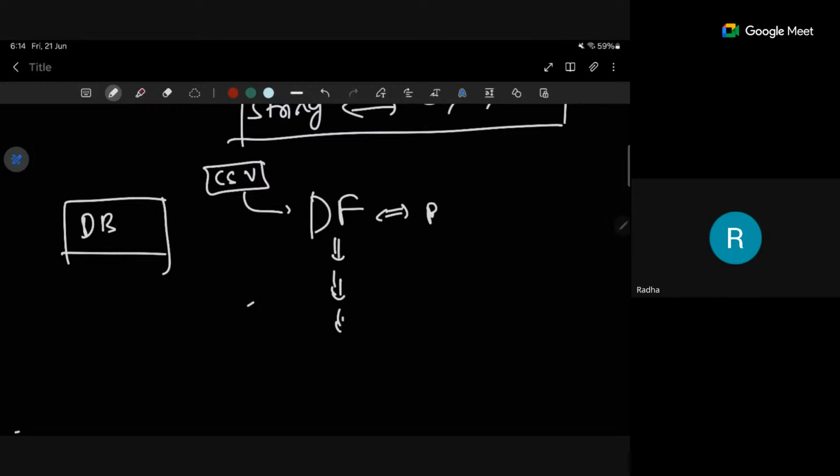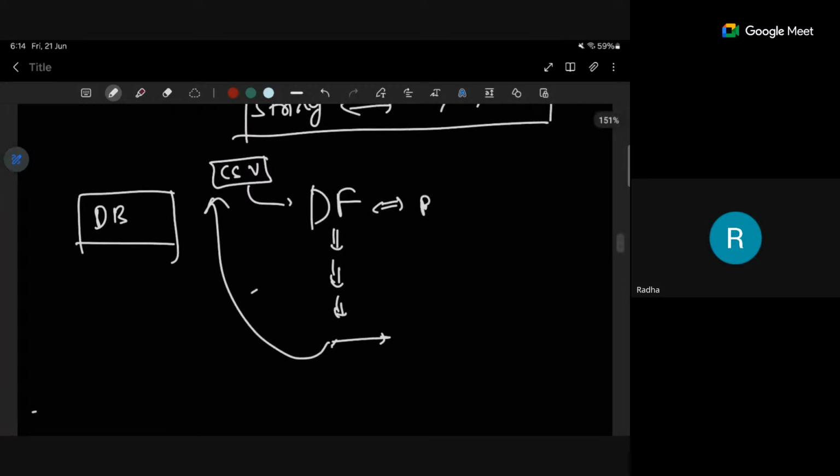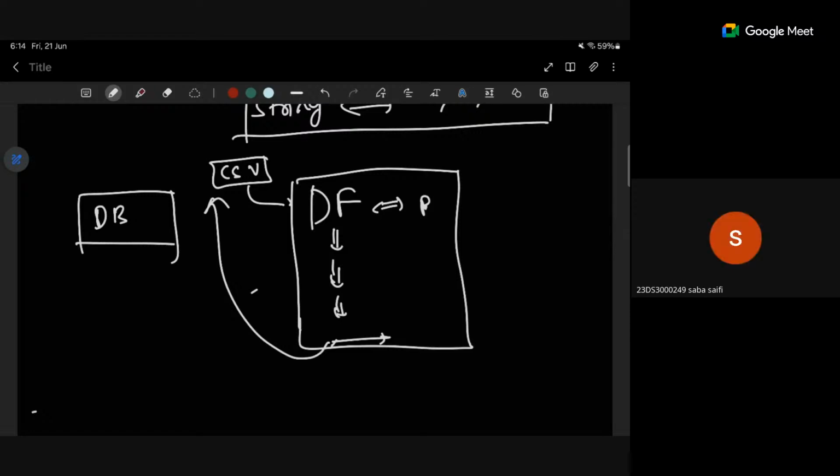All the changes. Now, do you want to store it in a different CSV file, or do you want to change this CSV altogether? You can do that, right? This is just a file. You want to make changes permanently or not? That's your choice. The CSV file is not going to change, since we are not making any changes in the CSV. We are just making changes on the data frame. Do you want to make it reflected back to the CSV? That's your choice, you can do it, but generally we don't do it.